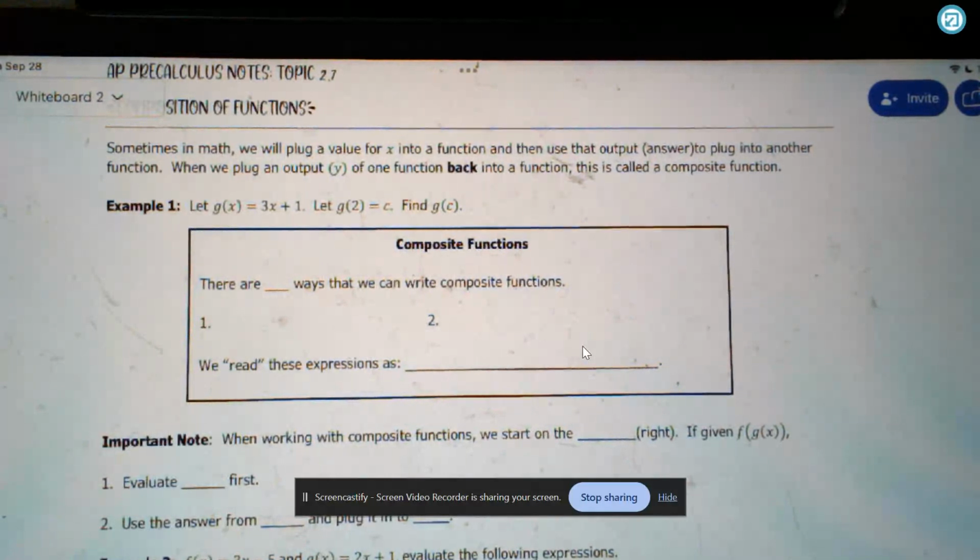And then you'll have a classwork worksheet based on the notes that will be turned into the sub before you leave. Okay, so you'll hold on to your warm up. We'll go over that tomorrow. You will turn your classwork worksheet into the sub before you leave, and then you have a Mix 6 for homework tonight. Don't try to hold on to that because you didn't finish it and didn't do what you're supposed to do in class.